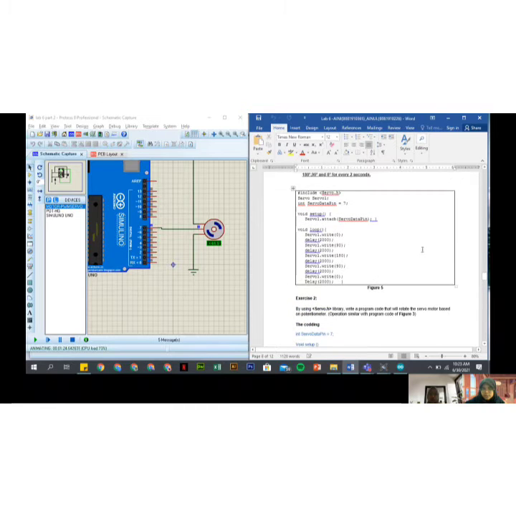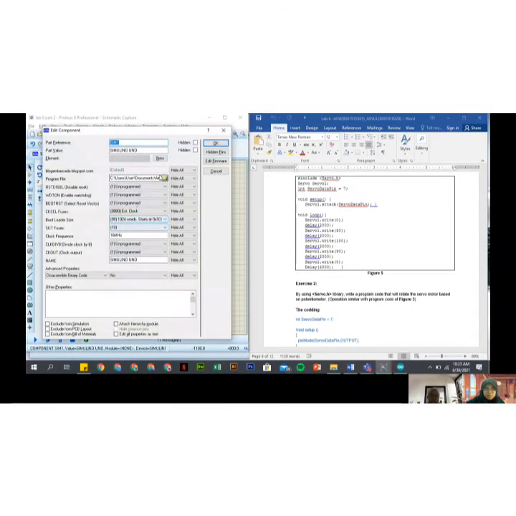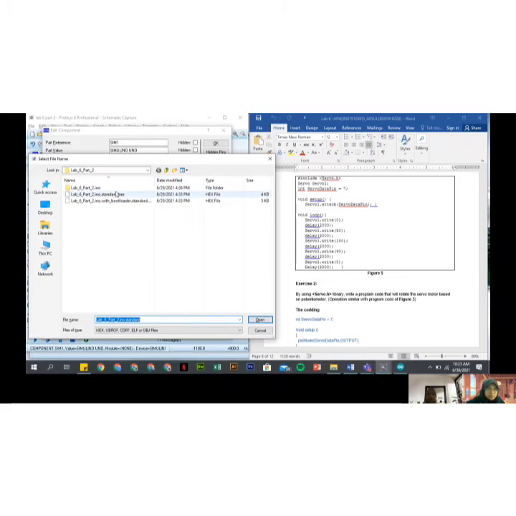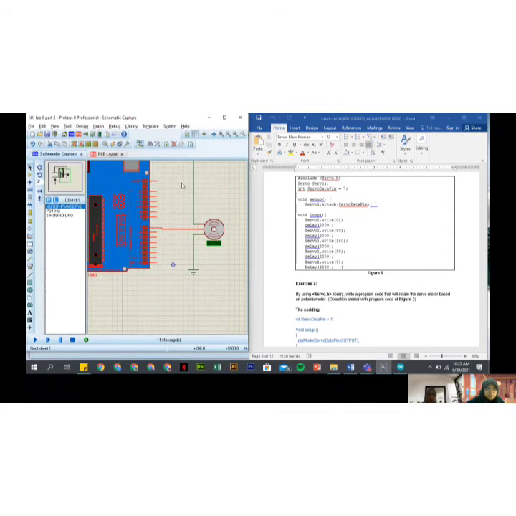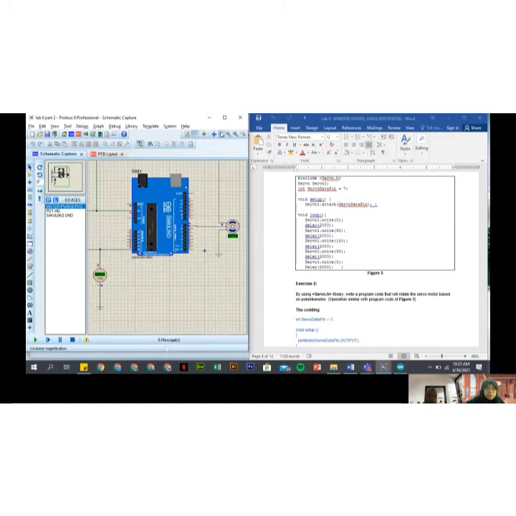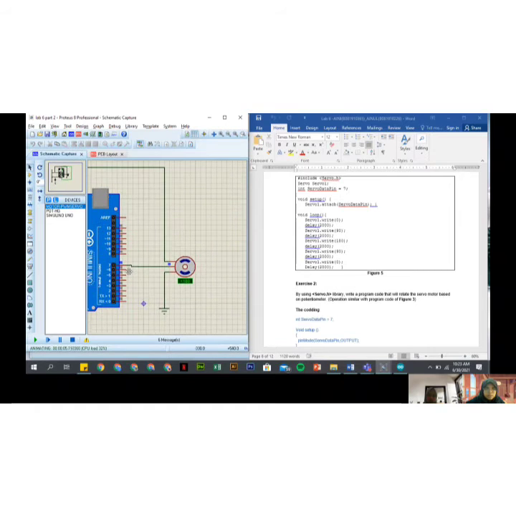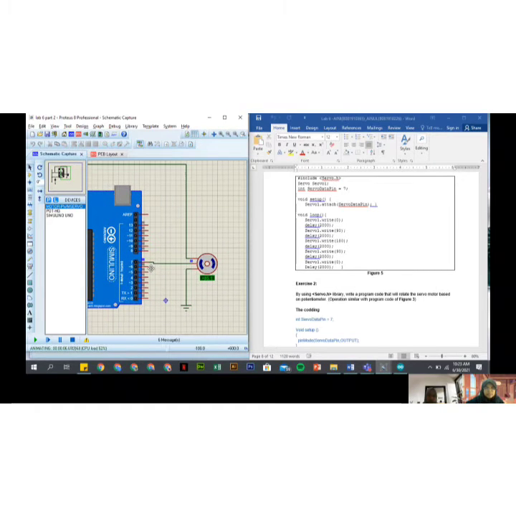So this is the coding. You can see almost every 2 seconds the servo motor will rotate in the degree that we set in the coding.